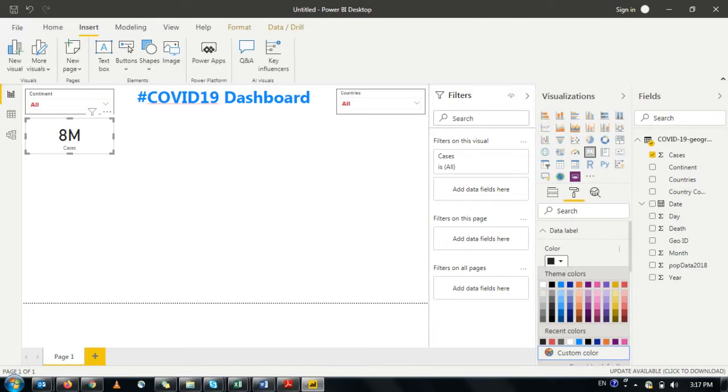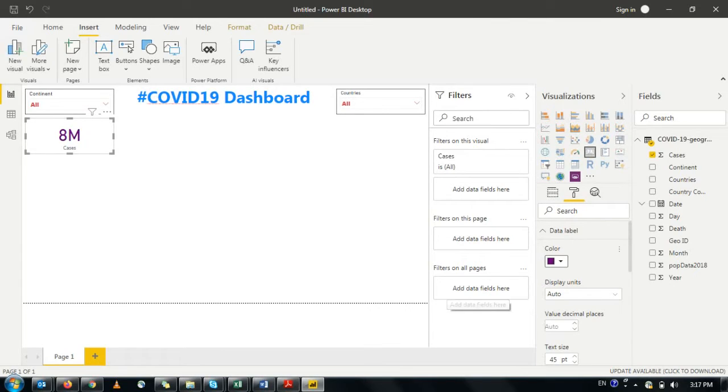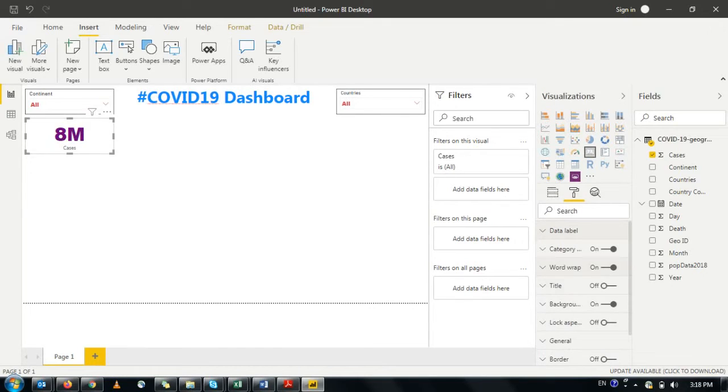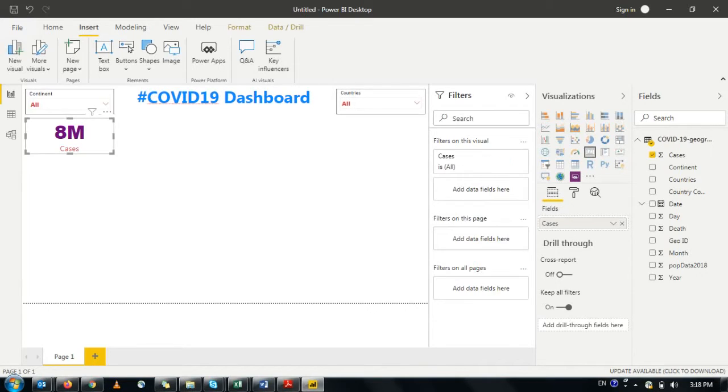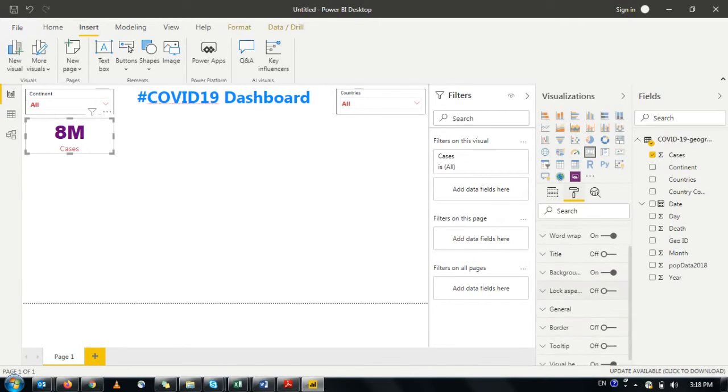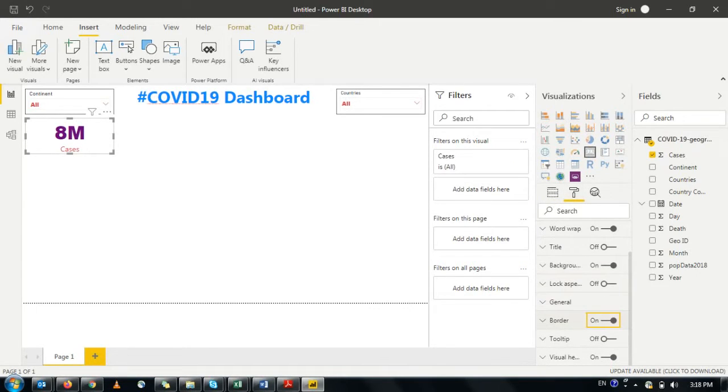For instance, I will change it to purple, and then size is okay, Arial black. What is the category? Category should be, I think, red, and I will change its size as well. So now it is visible that 8 million cases are there in the world till date.